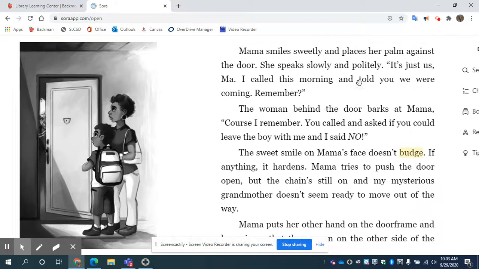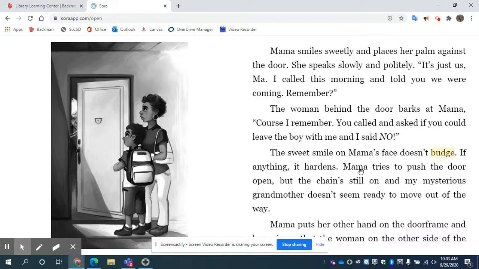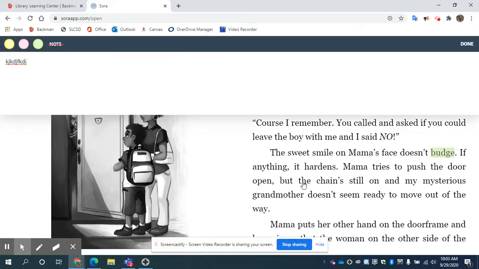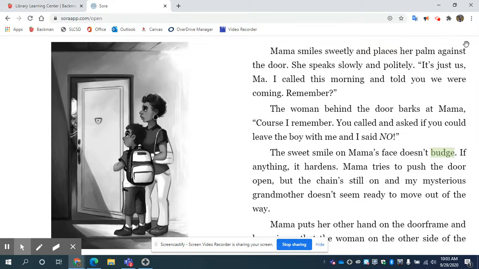So all of those features are good. With the highlighting feature, a way that I used to have my kids use the highlighting or the note feature is sometimes I'd have them take what's called annotations or notes in the book about what they just read.